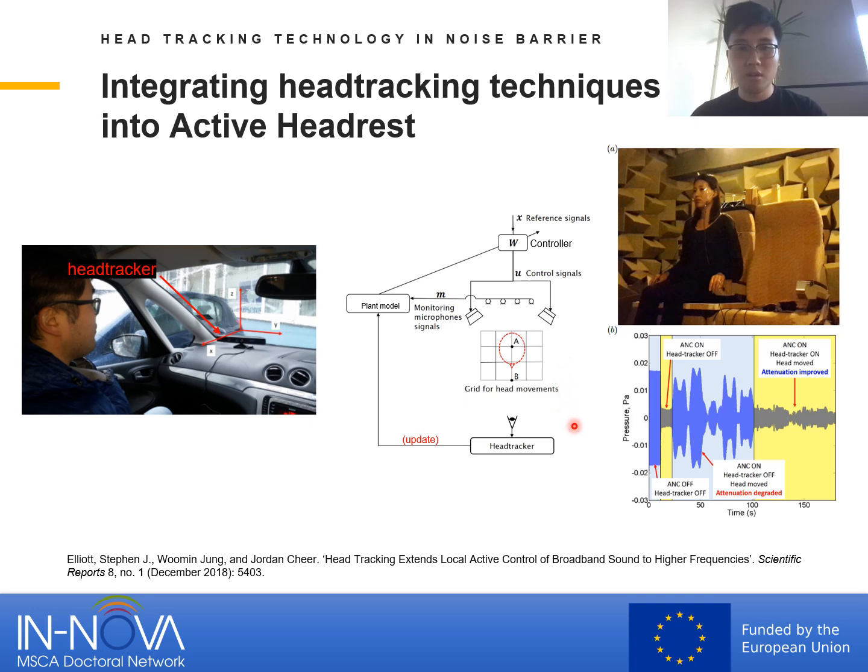Does this work? Previous research had tried to investigate the feasibility of applying a head tracker. As you can see here, when the active noise control is turned on, you would expect a good noise reduction around the ears. However, when the head moves, you can see that there is a degradation in performance when the head tracker is turned off. When the head tracker is turned on, you can see that there is a definite improvement in the control performance as compared to the case where the head tracker is turned off. This would ultimately verify the feasibility of implementing the head tracker in active noise control in tackling head movement.